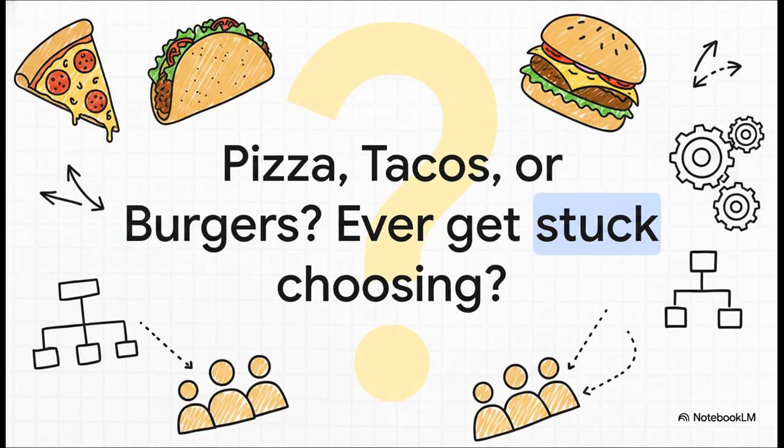So let's set the scene. It's Friday night, you're with a couple of friends, one person wants pizza, another is dead set on tacos, and you're really feeling burgers. So what do you do? How do you make a fair call? This classic everyday stalemate is exactly what we're tackling today.